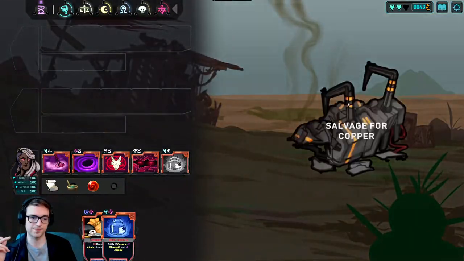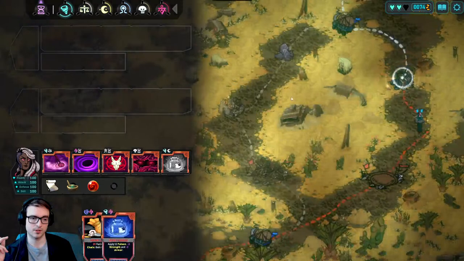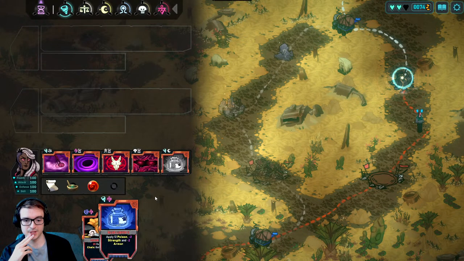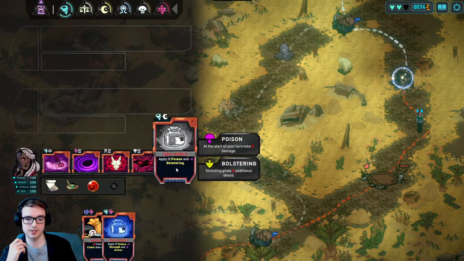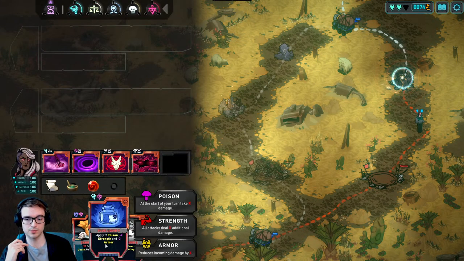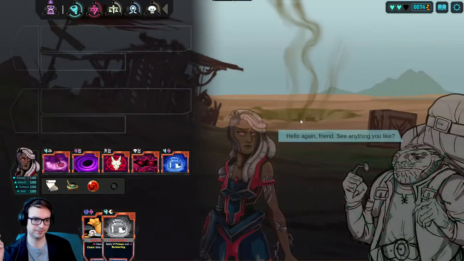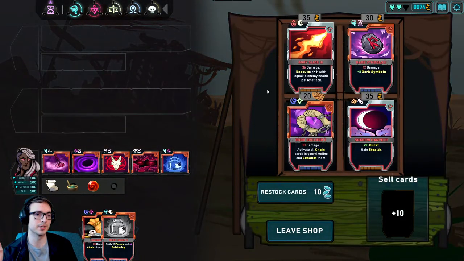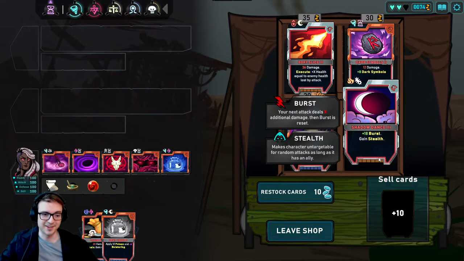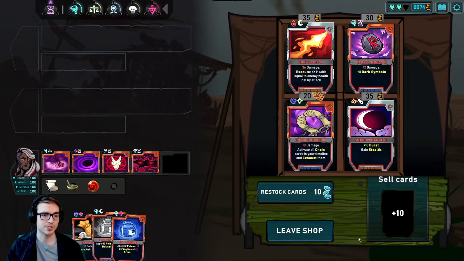All right, Wreckage. We'll take the full string rather than the strength and armor. So it can't get... Armor, I think, is more universally powerful, but bolstering is now minus 4. But strength is also really good. I don't know. Okay, carry on. 74 gold. 18 burst. Oh, nice. Here we go. Nice, nice, nice. Doesn't matter. All right. 18 burst it is.